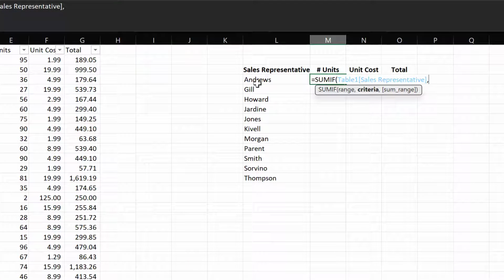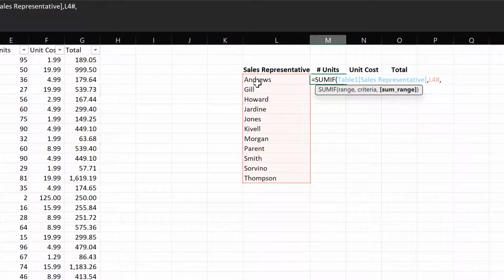The criteria is Andrews. Basically it means look for Andrews in this sales representative table, and if you find it, give me the sum of the units that this person has ordered. I'm adding the hashtag to select the whole spilled list of sales representatives.